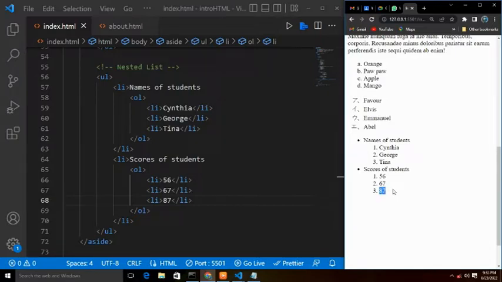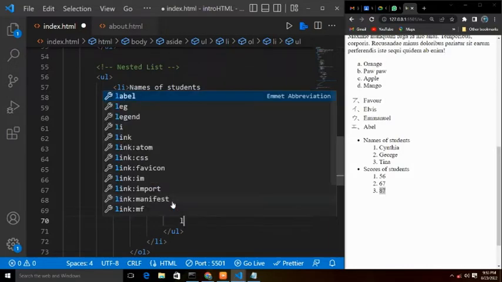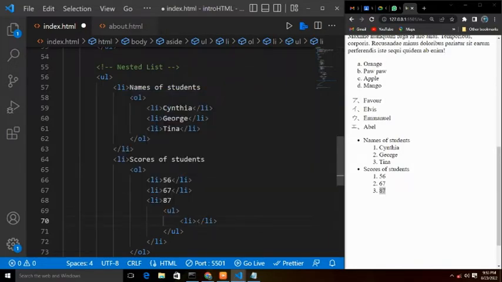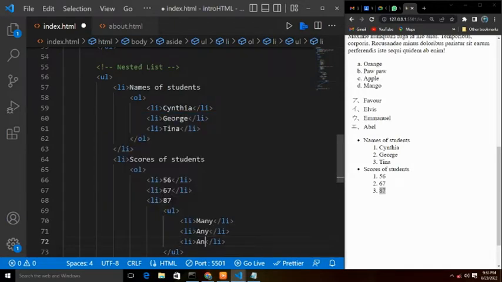In fact, you can even nest to the third level, which means inside this third one can actually have another list inside it. Like inside this particular one, I can decide to have another ordered list here, or unordered list, any one, and still talk about something else here. For example, I can just say anything, or maybe something.